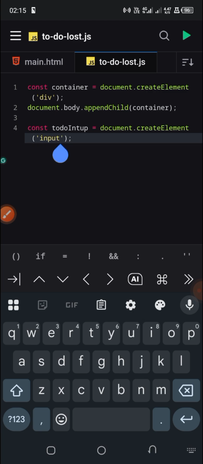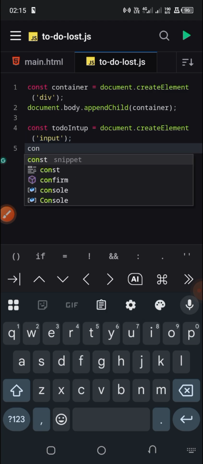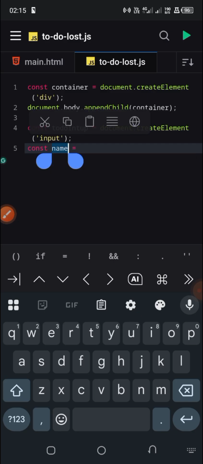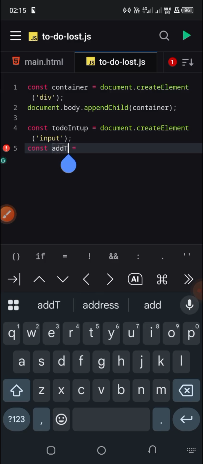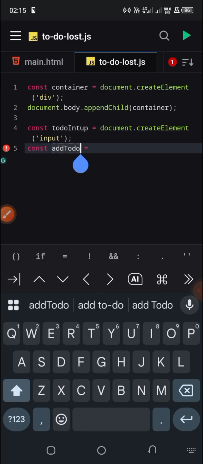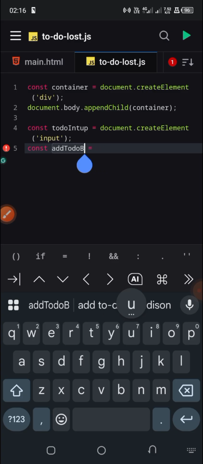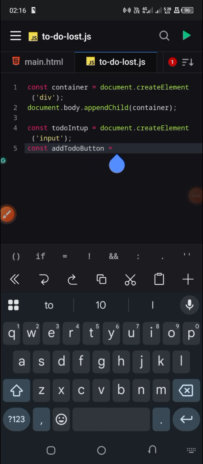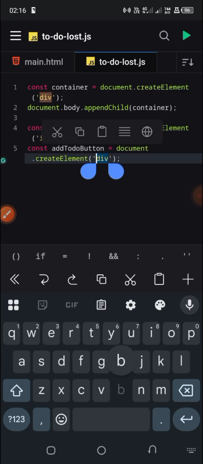Now let's create the second one, which is going to be addTodoButton. Let's paste this over here. Then we get rid of this div and use a button.